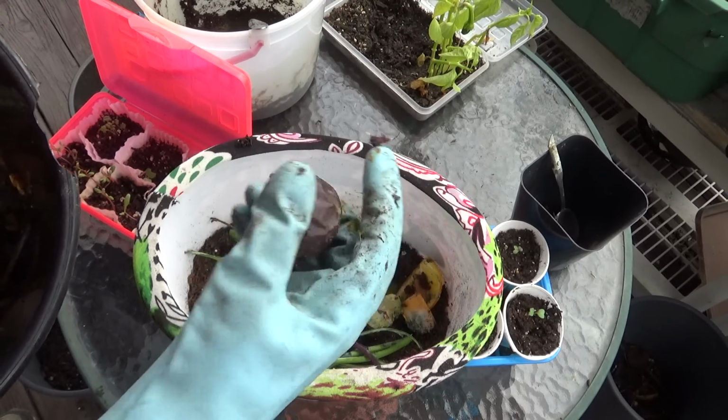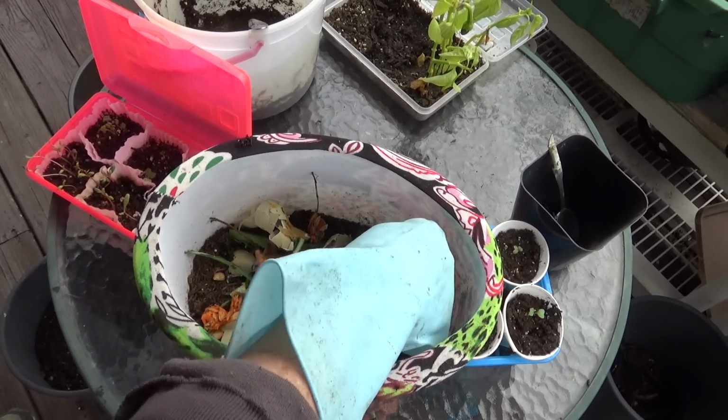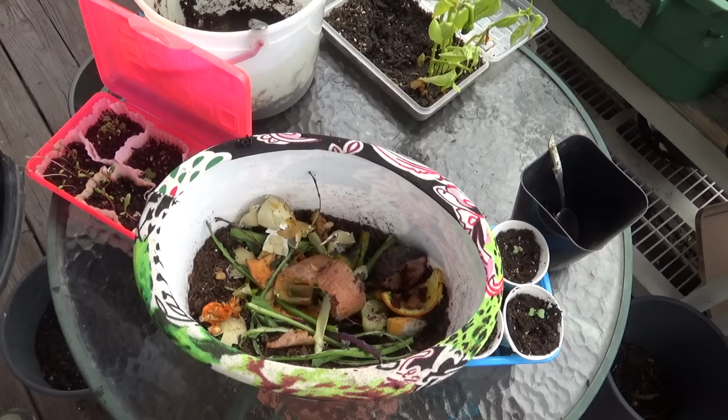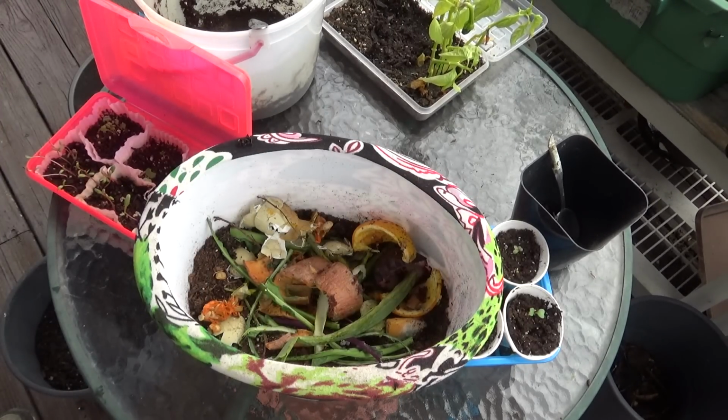Oh, you know what this is? Passion fruit. I'll do it sideways so an earthworm can go in there if they want. Sweet potato. A lot of this is just greens. You don't want too many oranges, but one or two pieces is okay.